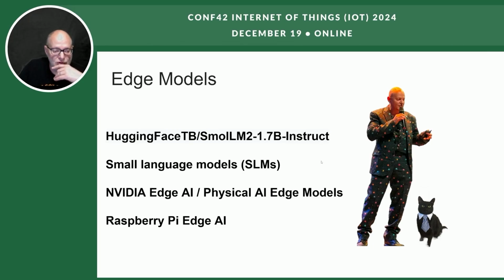I've been looking at different edge models here, and we don't have a lot of time to talk about them, but I wanted to mention a couple that have been showing up. Hugging Face has a new SMOL, which is cute, language model that's only 1.7 billion parameters, runs pretty quick, doesn't take up too much resources, so I can run this on the Pi. Certainly NVIDIA has bigger models, and it could support some incredible stuff. And so can that AI kit there, it can run a little better.